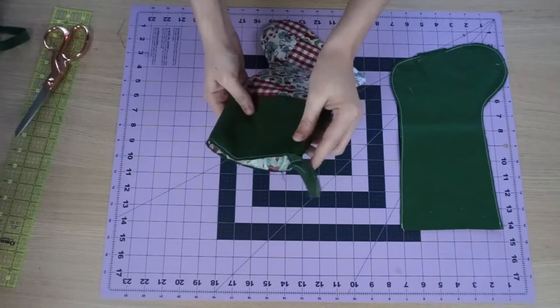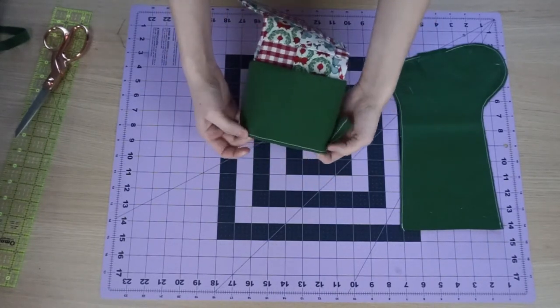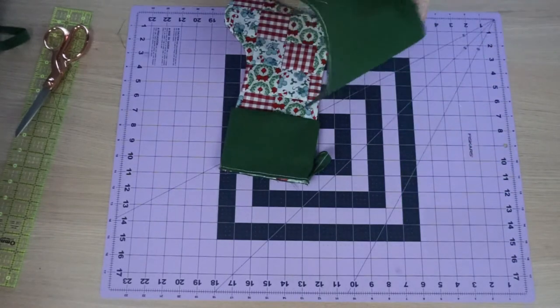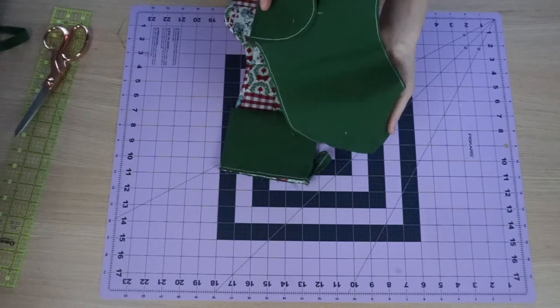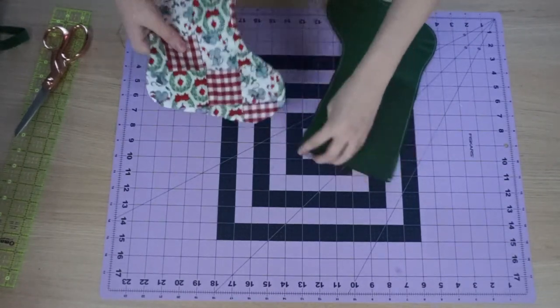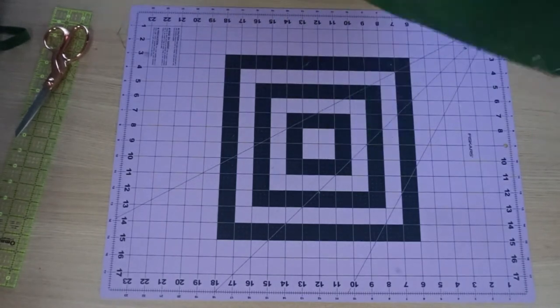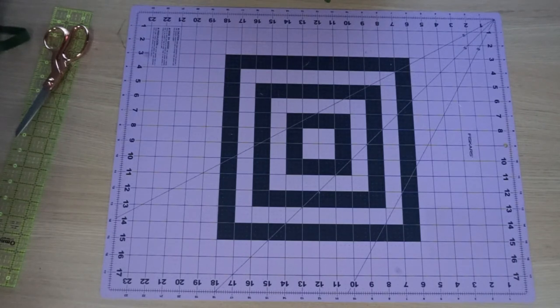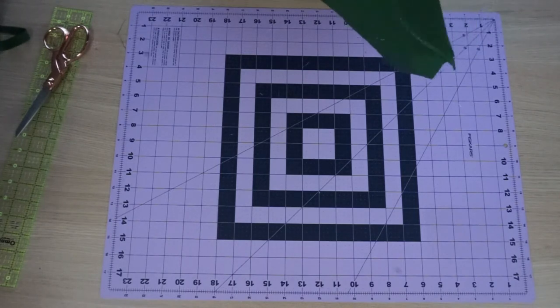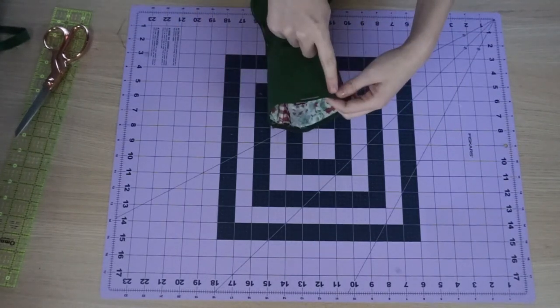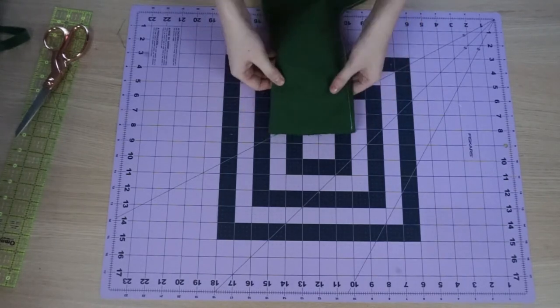So all three of these have been basted together at the top. I did this at a little bit under a quarter of an inch, just because that is the seam allowance and I want the stitching to be hidden. So now you're going to take your lining, inside out, and put your main stocking right side out into one another. Make sure that you get the loop tucked in there as well. I've had a couple stockings where I've had the loop not tucked in and it was stuck on the inside of the stocking. Okay, so now that that's in there, you're going to stitch all along the top, all the way around at a quarter of an inch seam allowance.